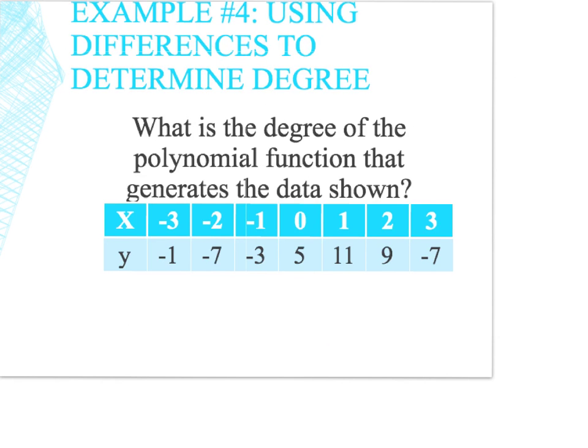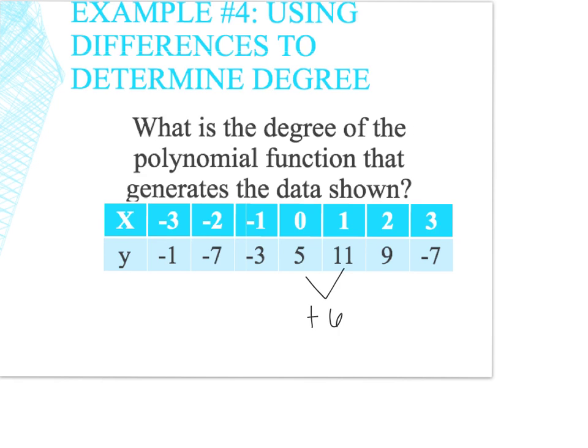Example 4, now we're using the differences to determine what the degree of our function is. So we do that by checking the differences of your y values. So what's going on from, for example, negative 1, well, if you get confused, try counting between your positive numbers, and that may help. So from 5 to 11, you're adding 6. I mean, actually, that's not going to help because you're going to need to do this quite a while.